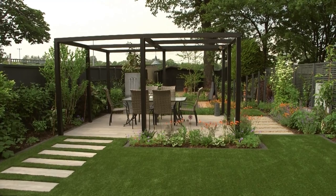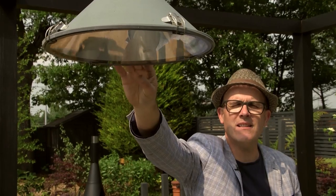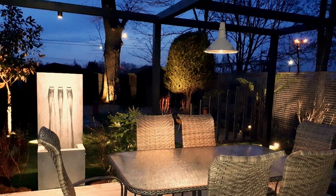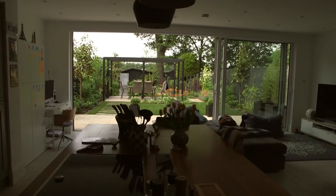This garden has an extensive lighting system, but I wanted to point out this fantastic pendant lamp that's just hanging here, which gives a wonderful warm glow over the table in the evening. And talking of warm glows, there's even a halogen heater which we've managed to hide on one of the beams of the pergola.